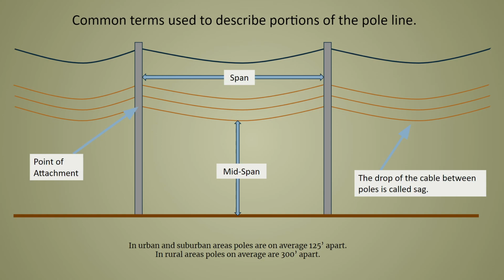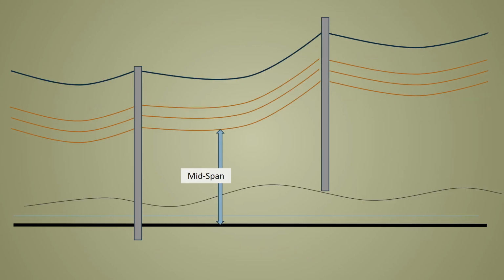But what you're really talking about is what is the lowest point that the cable will sag down to the ground. And in cases where you have one pole that's up on a hill on one side of the road and the other pole is at the same level as the road or maybe down in a ditch, and those two poles have a really different height, then the midspan is actually going to be closer to one pole than the other, because the midspan is the point that the cable sags down closest to the ground. And in most cases, that's the road. But it's what is the lowest point of that cable.